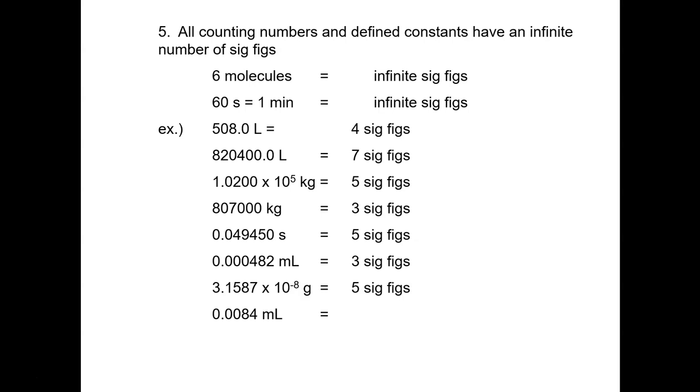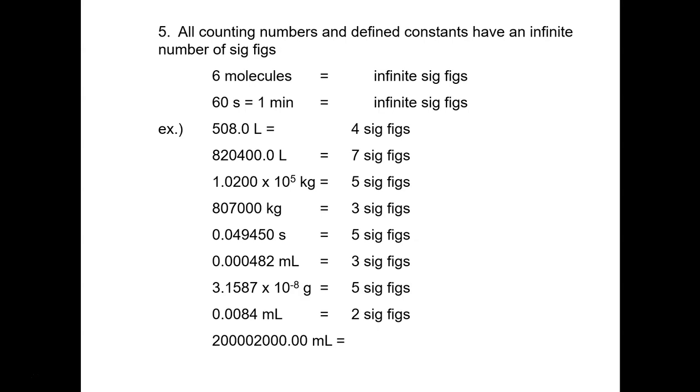By now, hopefully you're getting it. Now you know there's a decimal point here, but that doesn't matter because these zeros are all at the beginning of the number. And they're not at the end of the number. They never count. So that's just 2 sig figs. All right, we have 2 more. How about this one?